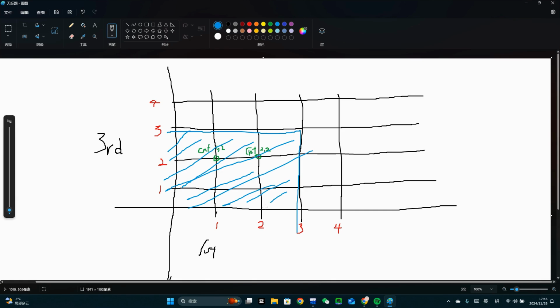And then we're trying to find the answer since we're given both the upper bound and the lower bound. Let's say the question is when we're trying to find the answer between the range, say 1 and 3. So then the first and third elements both have to be less than or equal to 3 and greater than or equal to 1. So it's just going to be the sum of the points in this region, which we can also easily find in O(1) complexity using 2D prefix sum, if you know how 2D prefix sum works.